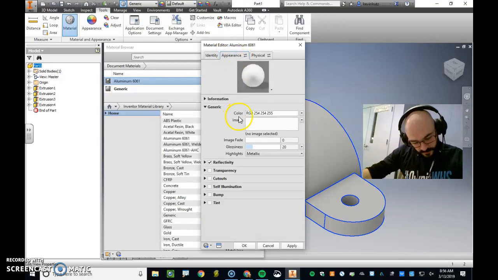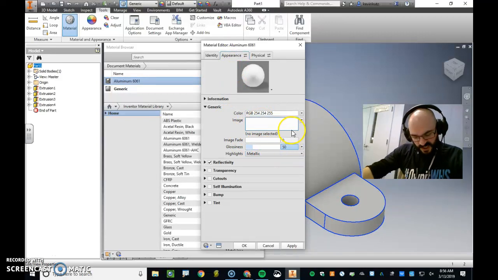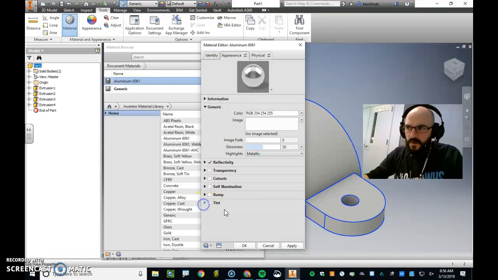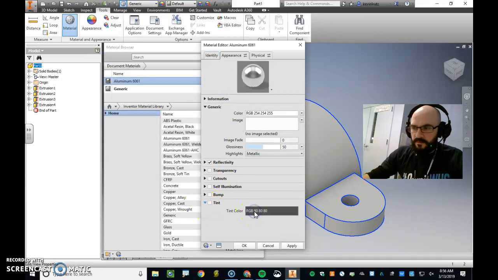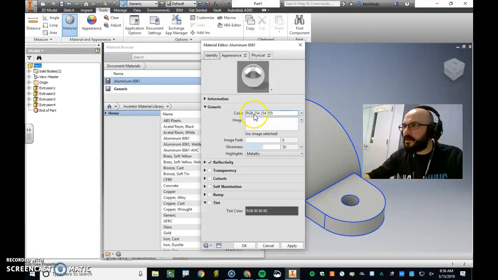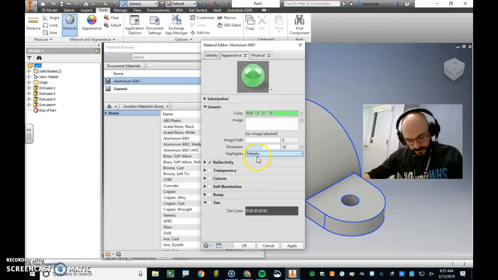In appearance, we're going to switch it to glossiness. Let's see, glossiness is going to go to 50 for a nice sheen to it, and we're going to make it a nice, wait a minute, let's see, where's the color, the tint. I'm changing the tint to a light green. So right here I have my preview, here's the color. I click it, I'm going to just choose a light green, doesn't matter which, and we say OK.